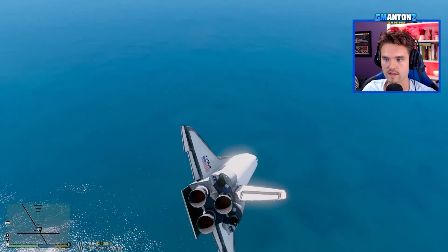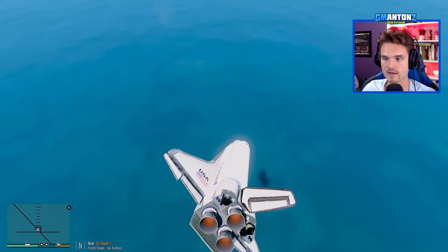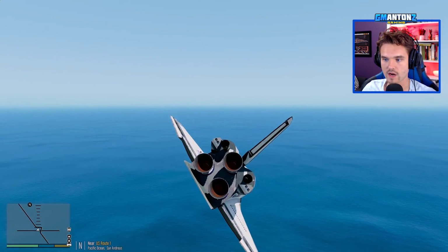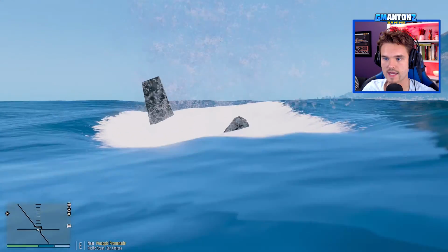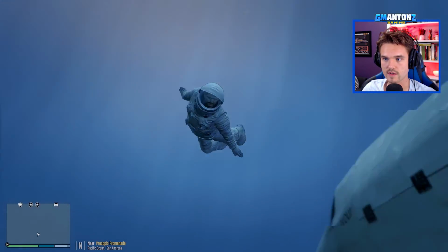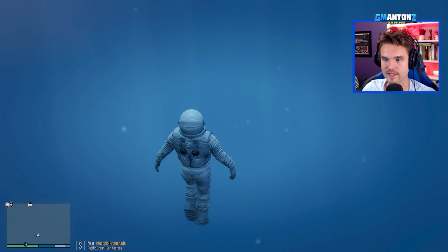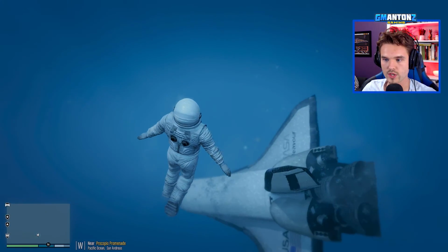Nothing. There we go. We're about to hit the water. You can see the shadow right there. We're coming in. Brace, brace, brace. Brace for impact. Here we go. Oh my God. All right, get out, get out! We're sinking. We still have our spacesuit. Oh my God, this is not how I wanted to end the episode. There's Space Shuttle Endeavour now sinking to the bottom of the ocean here.